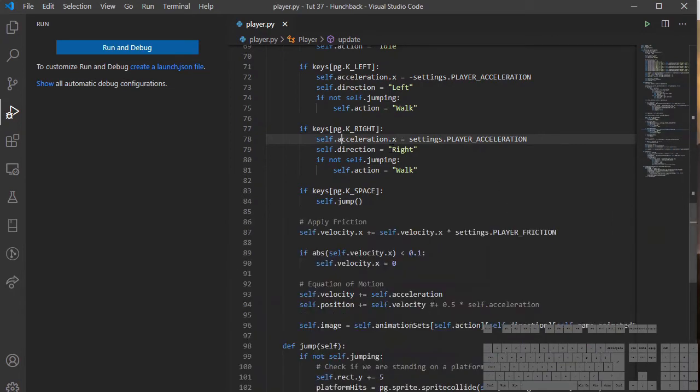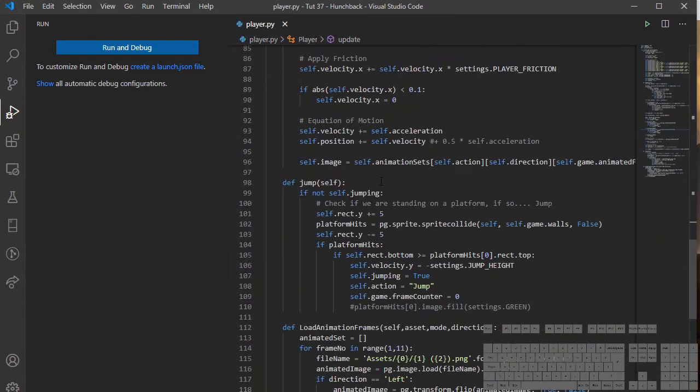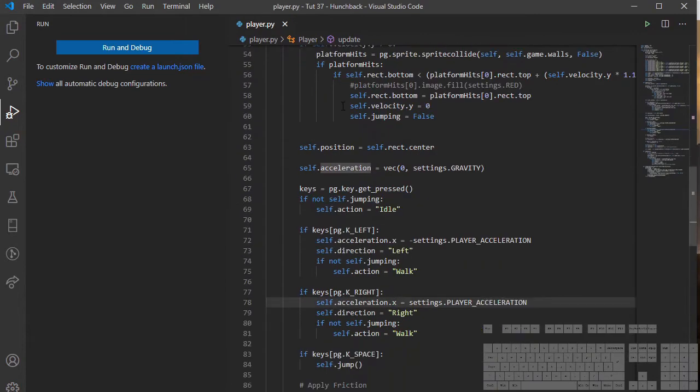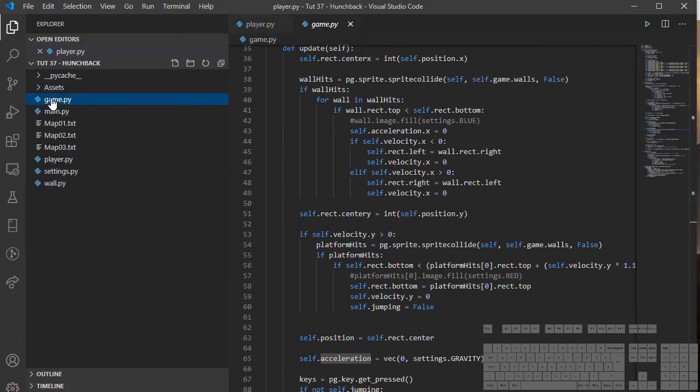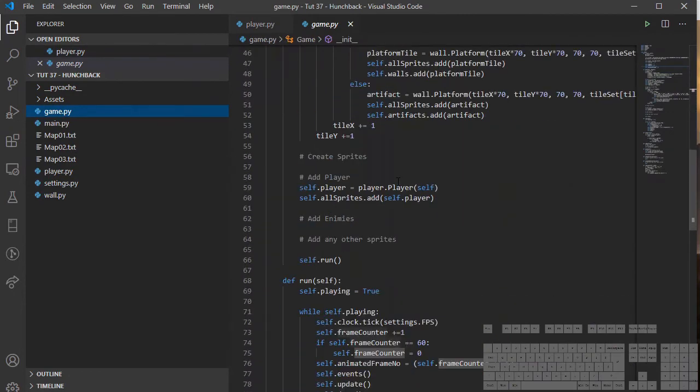We can speed up the animation by changing the animation in the update. So we're in player, we need to be in game. Here.